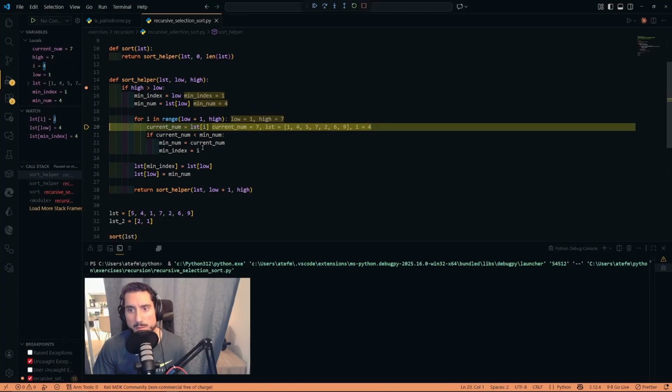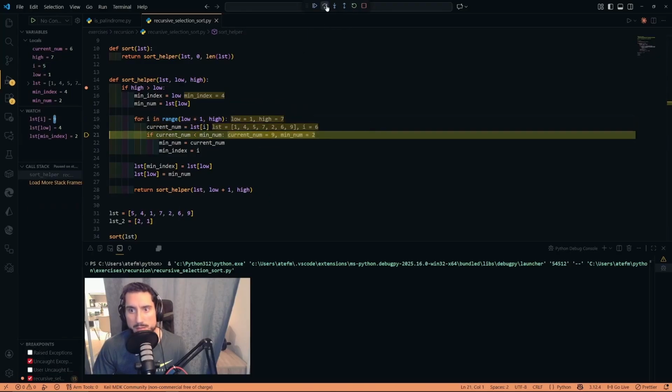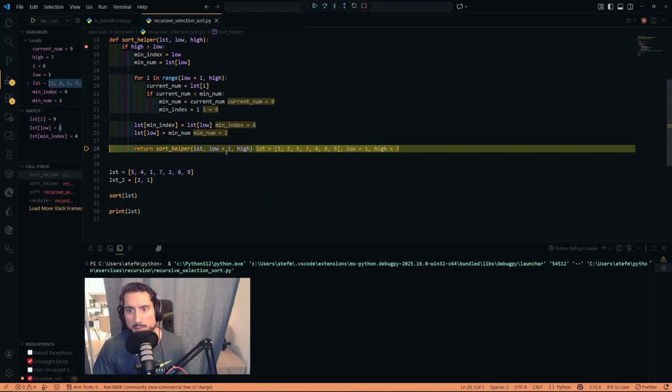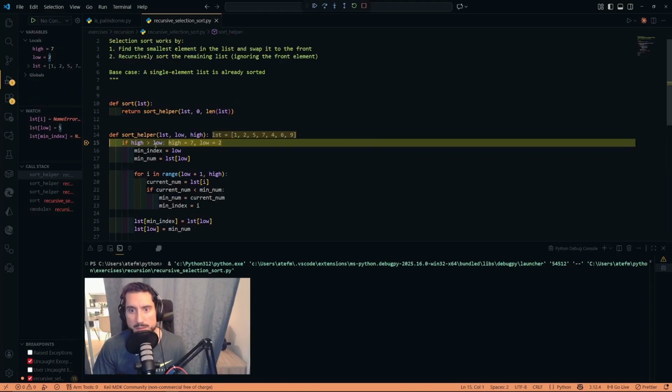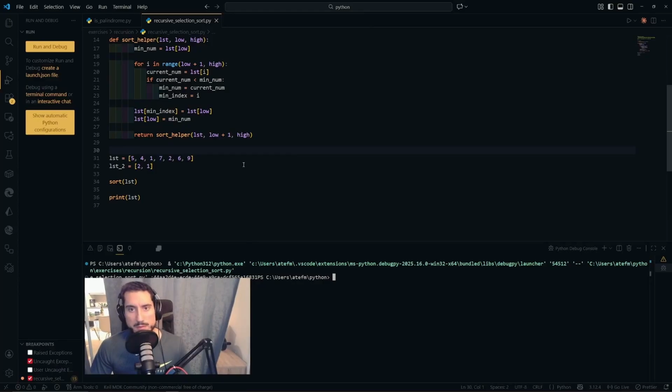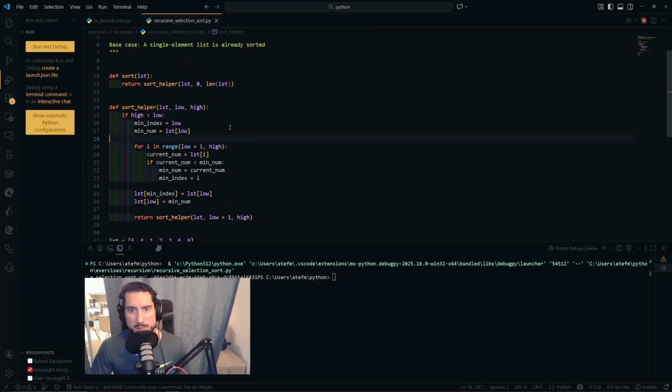It's gonna do the whole loop again, and it's gonna see like now starting from the index 2, and it's gonna see if 5 or 7 or 2 is smaller than 4, and it's gonna do the whole process again. And that's how everything is working. It's gonna keep swapping them, and yeah, I think you get it. It's gonna recursively call the function and increase low by 1 until high becomes equal to low. Then it's gonna stop. And yeah, that's how the helper selection sort is working.